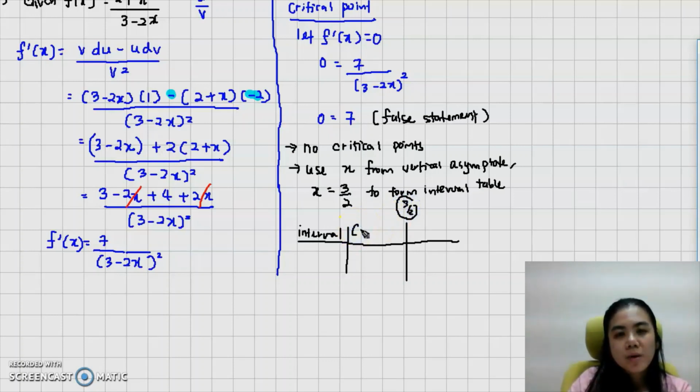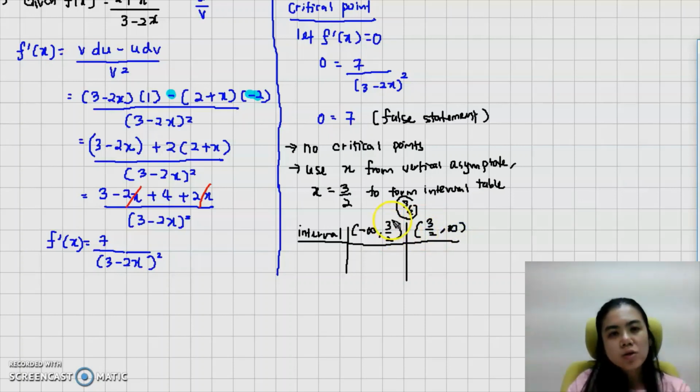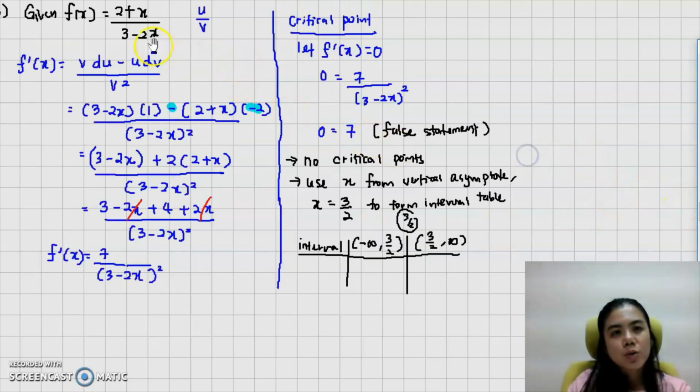So this number will form our interval, that is from negative infinity until 3 over 2, and then 3 over 2 until positive infinity. Okay, that 3 over 2 must be excluded from the interval, because if you sub x as 3 over 2 in here, you will have 2 multiplied with 3 over 2, and then you will end up with 3. So 3 minus 3 is 0. We could not have something divided by 0. So that's why we excluded the 3 over 2 in the interval for both columns.